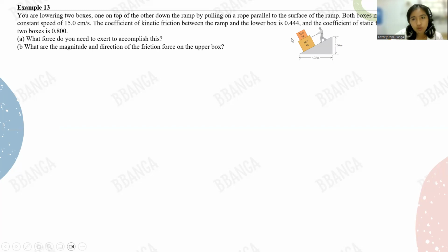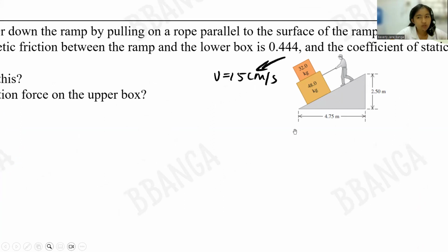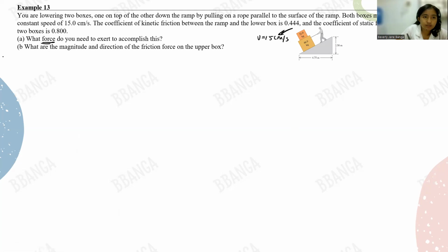Okay. So, dito may dalawa kang box on top of a ramp. So, both boxes move at 15 down baba. So, V is 15 cm per second, constant. So, ang nangyayari class, dalawa yung object natin and ang hinahanap natin ay force. Saan ba directly connected yung force natin? So, kung titingnan ninyo, yung rope na pinapull ni person is directly connected to the larger box. So, start tayo sa FBD ng larger box.